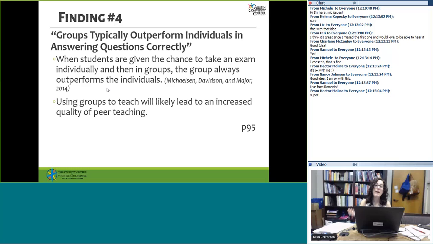And while you may not want to investigate the possibility of group exams in your class if it doesn't work for you, you can harness this power by doing reciprocal peer teaching. The idea is, if instead of doing individual reciprocal peer teaching, you do group reciprocal peer teaching, you have a team of people, each of whom can correct the others, and they can get to a better level of understanding as a group than they would have all by themselves. So harnessing the power of the group is something that's super valuable in reciprocal peer teaching.